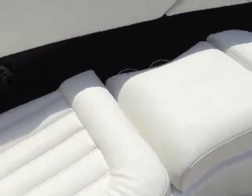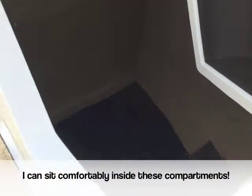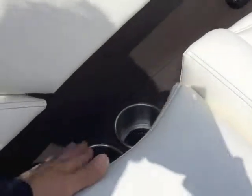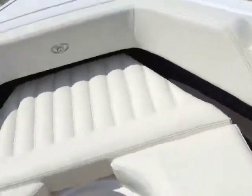So we've got spacious seating underneath both the port and the starboard bow seats. There you go. Lots and lots of space in there. Carpeted, finished. More speakers up here. You've got the same amount of storage here on the starboard side. And both of these seats are complemented with stainless steel cup holders, Rockford Fosgate speakers, stainless steel grab rail, and a bow seat that, in this case, I've used to store all of our canvas. So both the cockpit cover and the bow cover are there beneath the bow seating.